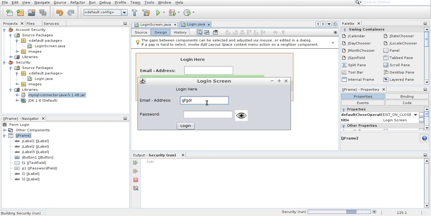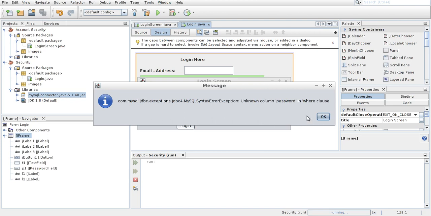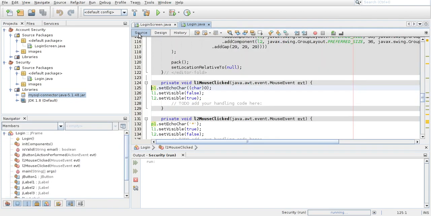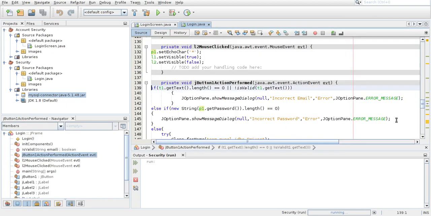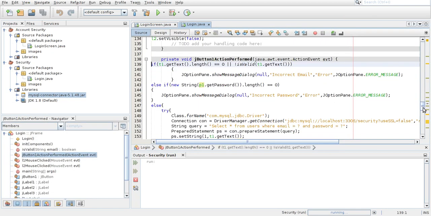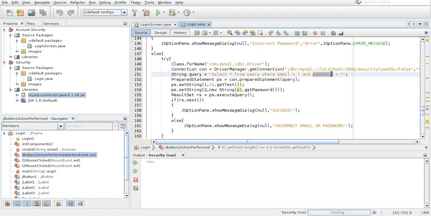Yes, okay, it's working fine. Let's check with our correct email address. It is 123. Let's check it. Okay, the column name is pass, not password. So we entered password, that's why it is not giving us access.